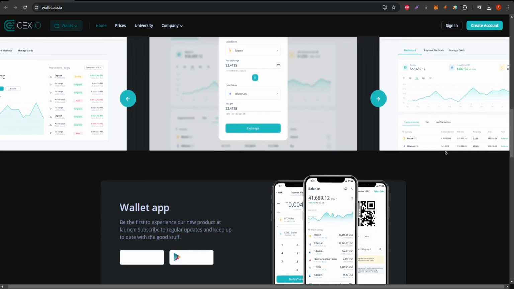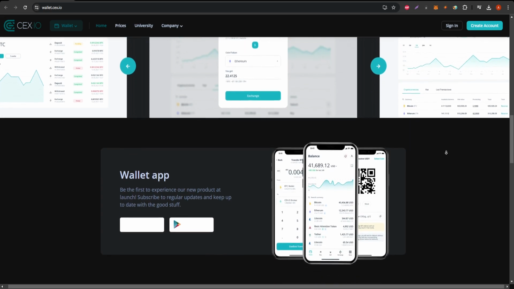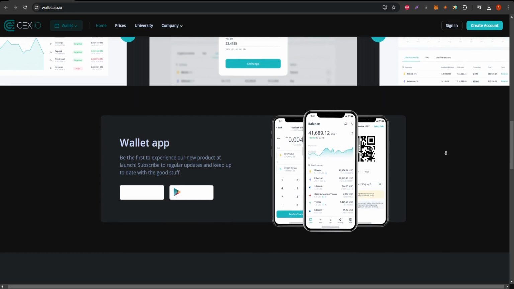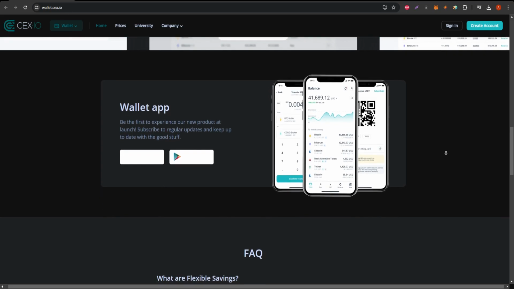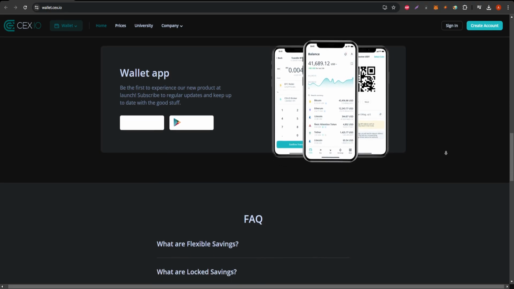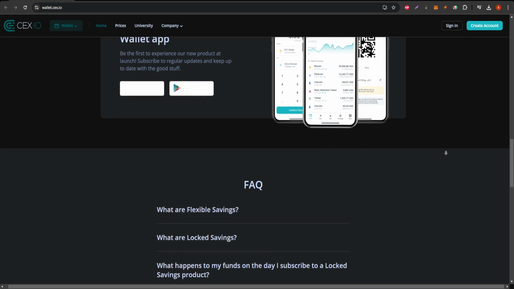Next, we explore the trading interface, which is user-friendly and offers options for spot trading and margin trading. Advanced tools are available for experienced traders, including charting options, indicators, and customizable trading pairs. For those new to crypto, the Buy Crypto feature simplifies purchasing coins with fiat currencies like USD or Euro.